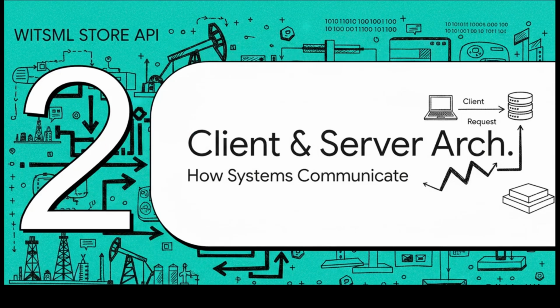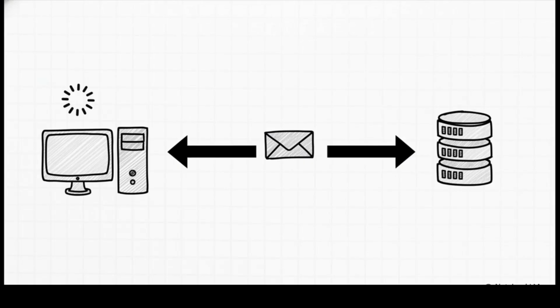We're diving into the client and server architecture. And you gotta understand this part, because everything else we talk about is built on top of it. The whole communication model is synchronous. The best way to think about it is like a phone call versus a text message. With a text, you send it and move on. Here, the client application makes a phone call. It sends a request, and then it just waits. It's blocked. It can't do anything else until the server picks up and gives it a direct answer.